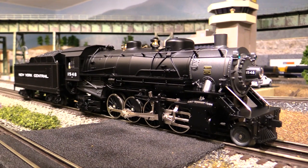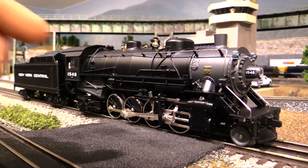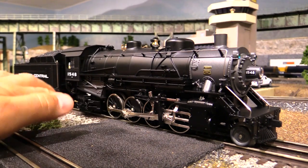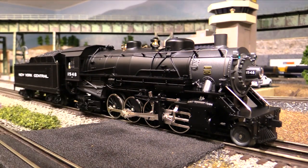The Mikado had a 2-8-2 wheel arrangement. That means there were two wheels on the lead truck, eight drive wheels here in the middle, and then two wheels on the trailing truck, so 2-8-2. The 2-8-2 wheel arrangement became incredibly popular in railroading all over the world, and especially here in the U.S.